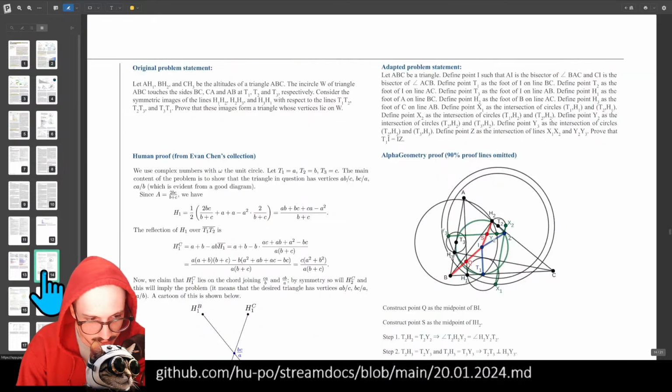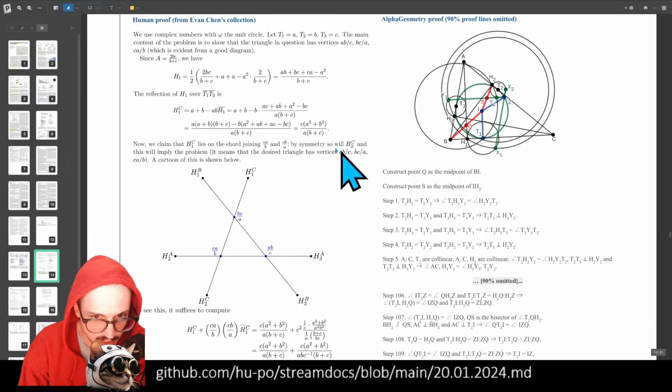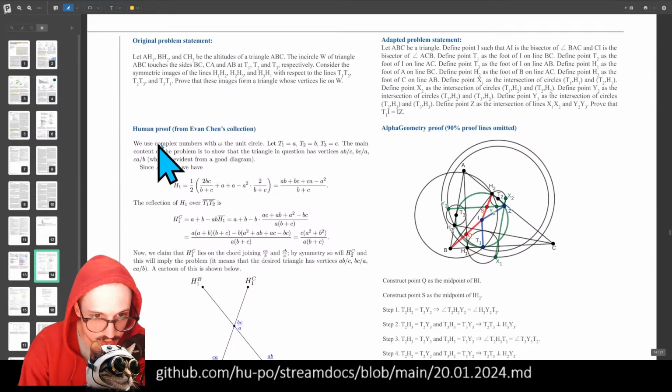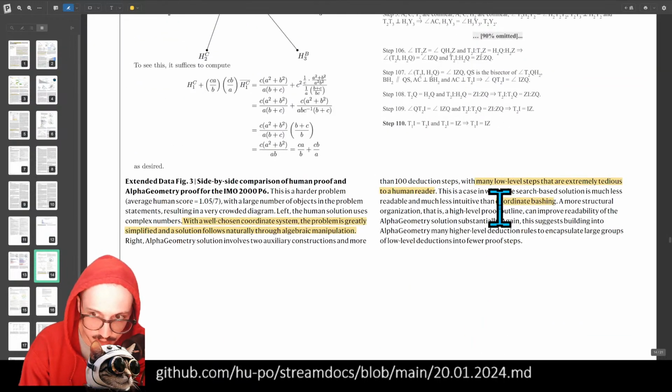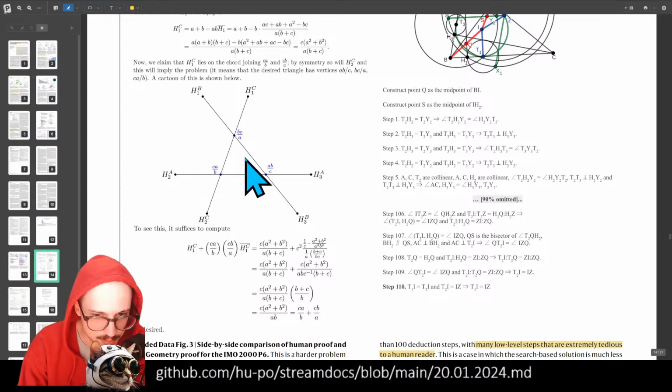The problem with this paper is that the proofs that it generates are basically trash. So we saw this example in the paper where this side-by-side comparison of the human proof and the AlphaGeometry proof. The human proof is very elegant and requires this kind of out-of-the-box thinking where you go into complex numbers in what is known as coordinate bashing, right? Kind of like kit bashing, but coordinate bashing. And it's a very clean, elegant proof.